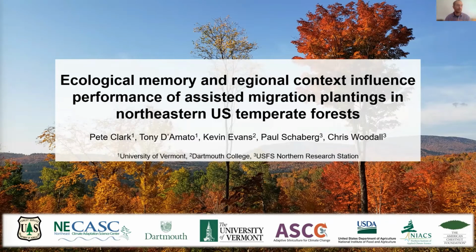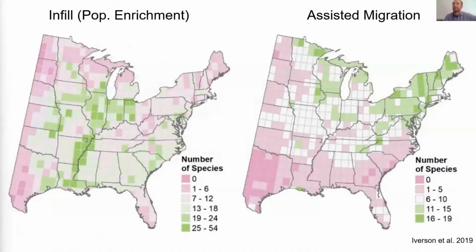This really marries pretty well with what Patricia just spoke about, as well as Tyler, thinking about transitioning species composition based on future adaptability. So just to build a little bit of a foundation here, as many of us recognize, species ranges are changing, but migration rates fail to track that of climate change. But in the northeastern US, recent species distribution models really highlight the Northeast as a potential hotbed for migration.